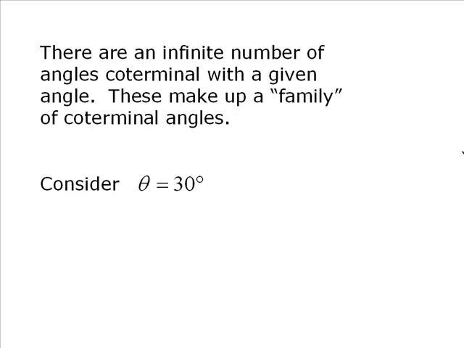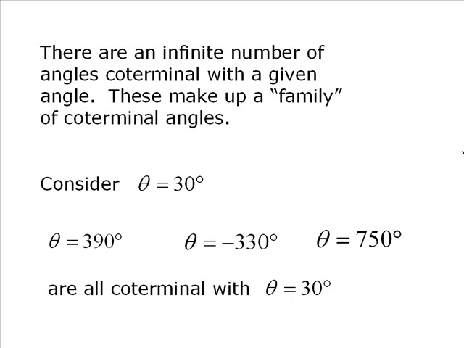Now if you were to look at the angle 30 degrees, nice simple little angle in quadrant 1. Then compare that to 390 degrees. And notice you've got one extra loop. 360 and then an extra 30. Then if you were to consider theta equal to negative 330. Now that would mean that we went the other direction, but 330 degrees clockwise. And then compare that with 750 degrees. Now 750 degrees would involve rotating twice, and then going 30 more degrees. These are all coterminal with 30 degrees, because they all took us to the same place. And that's all we care about. It's just where you are, what your location is. It doesn't matter which direction you've gone to get there. Nor does it matter how many times you've looped around to get there.